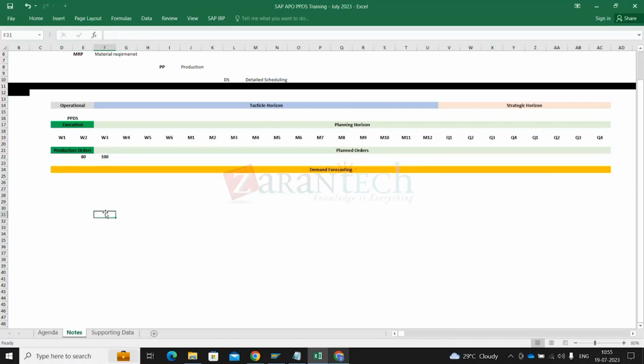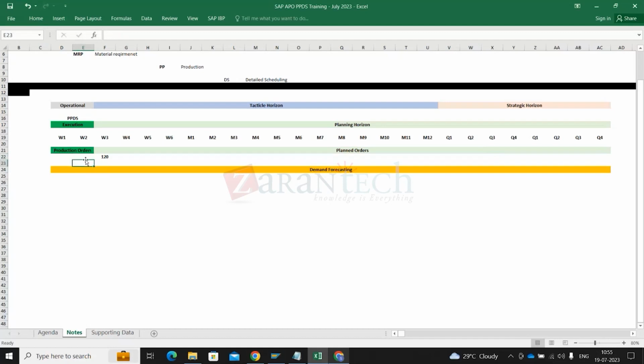Because in the old days, what used to happen is, this was say 120 originally, and nobody was doing this tactical planning. So this 120 was entering this short-term horizon. But in the short term, we would ask him to produce 120 and he would actually produce 80. So there was a 40 gap, right? And that 40 gap was carried forward all across the horizon.